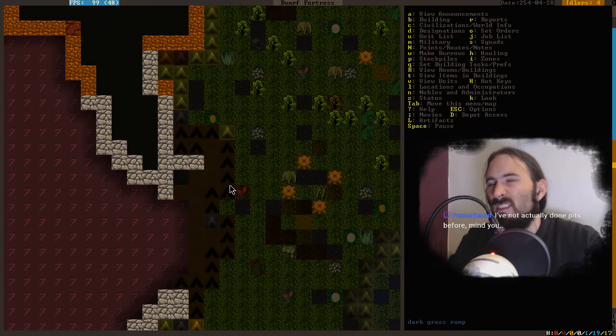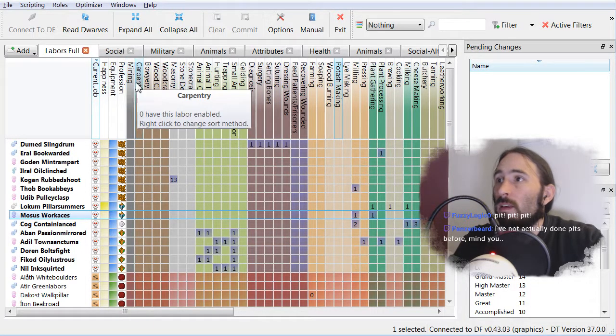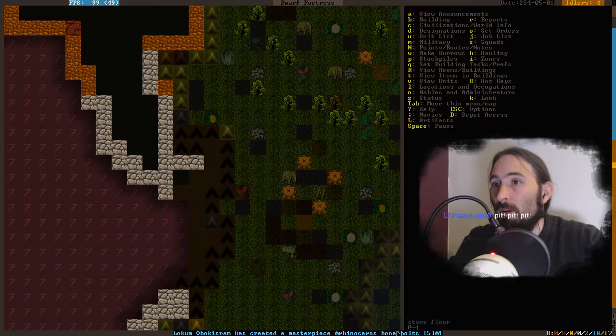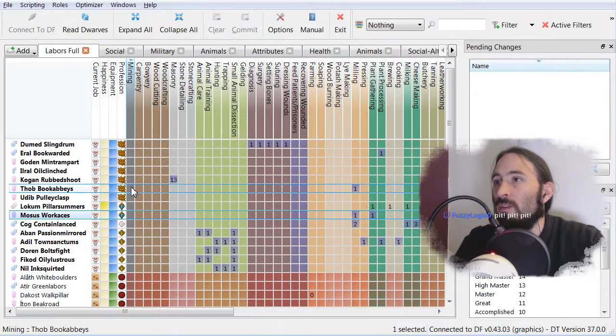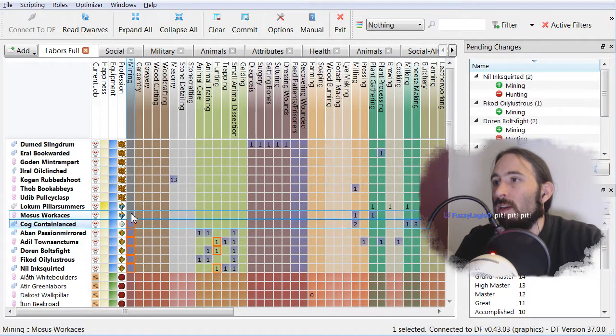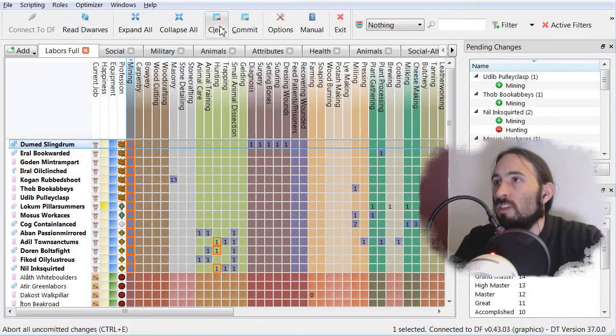Hopefully we have some miners left. I better check Dwarf Therapist. It's quite likely they're all gone. Mining. Here we go. Who's got mining? Somebody's coughing. A masterpiece rhinoceros bone bolt. Come back when you've created some kind of goblin annihilating instrument. That's when I'm interested. Let's just set everybody to mining. Come on, peeps. This is it. This is your moment to shine.